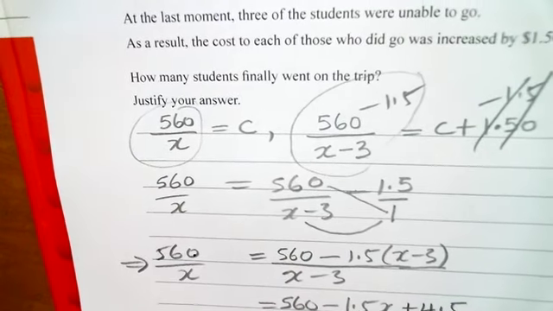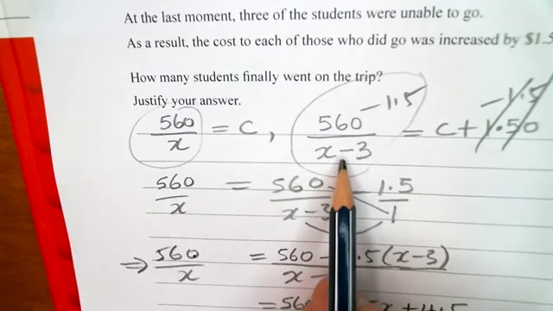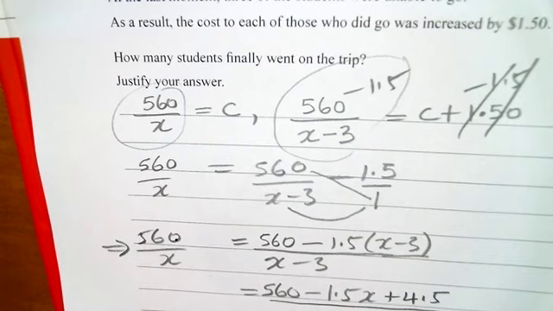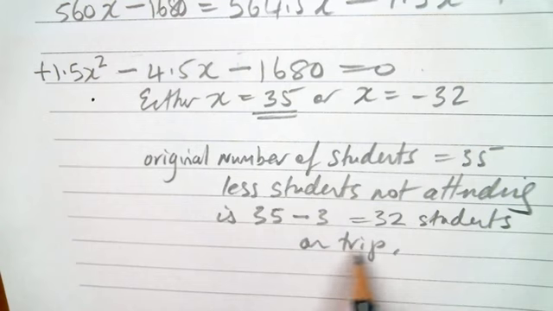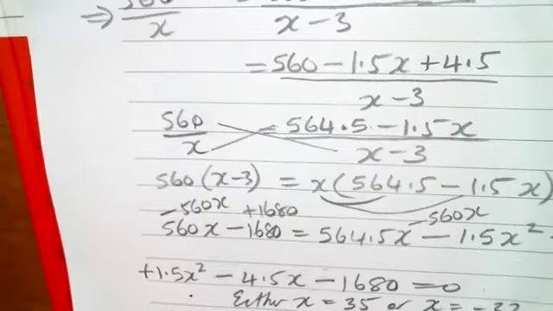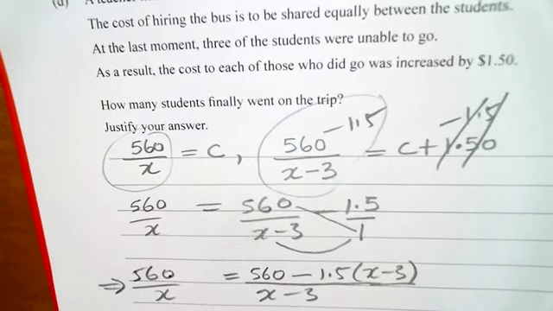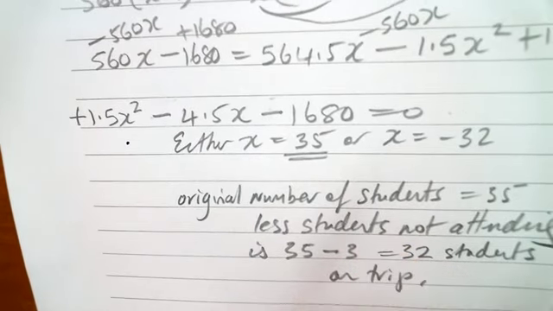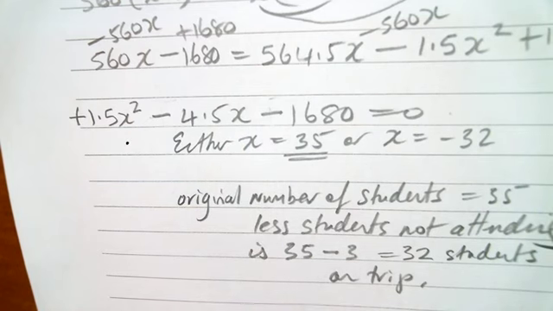If you want to do it based on the students that did go, then you were going to have to make this x plus 3 and mess around with this a little bit too. Anyway, that's what I would do, and that's how I would express the answer. Important, I think, to have a context statement of some sort at the end showing you know what you to do. By the way, the other thing, of course, with this is if they give you this much space to write your answer, you know you're going to have to do a little bit more. And you would be using the quadratic formula in order to solve for x here with the quadratic equation. Okay, hopefully that makes sense.